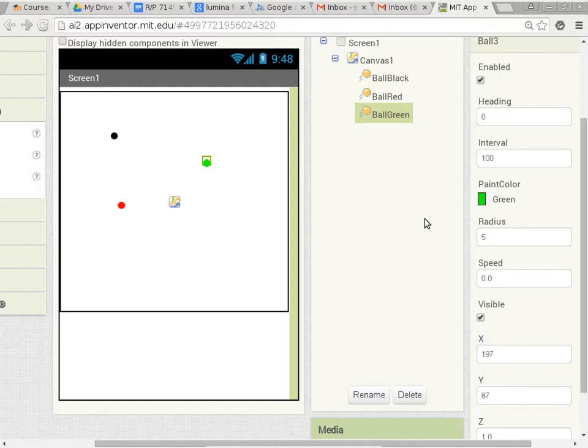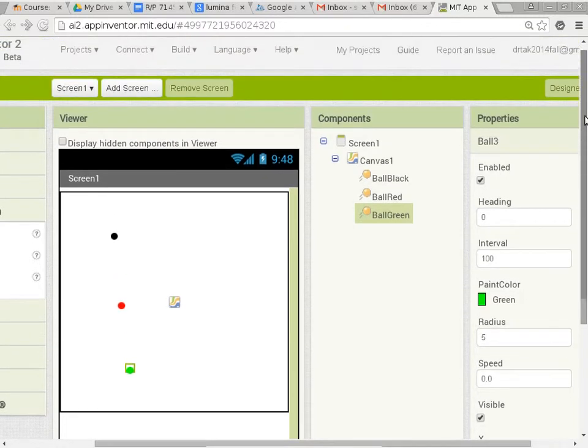The next thing I want to do is to make them collide, and I want to be able to tell which one I am colliding with. So we'll go ahead and line up these things here. If I move the black one, it will first collide with the red one, and then it will collide with the green one. So we'll go ahead and do this part using our blocks.